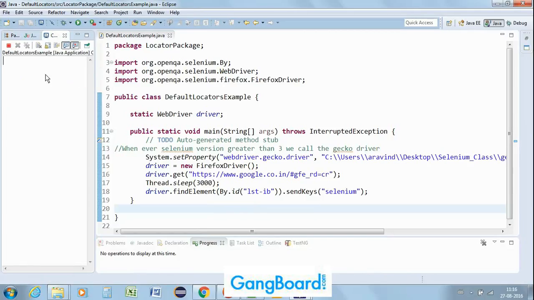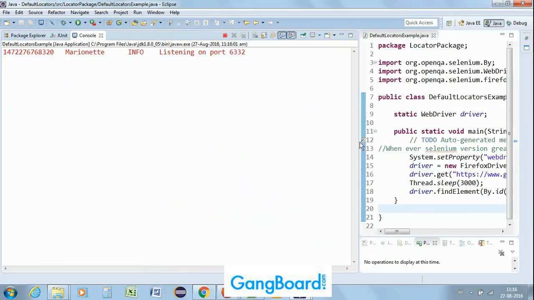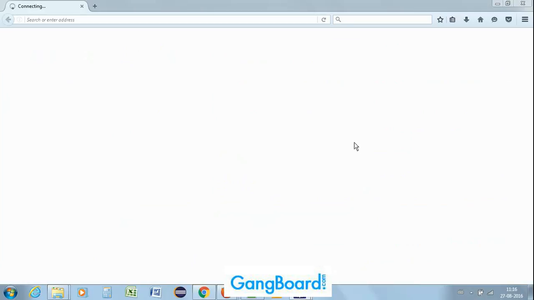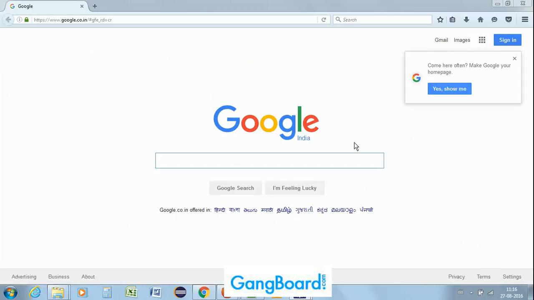In the console, a port will be displayed. This is your Gecko driver on port 6332. Your Firefox will open and run Google.